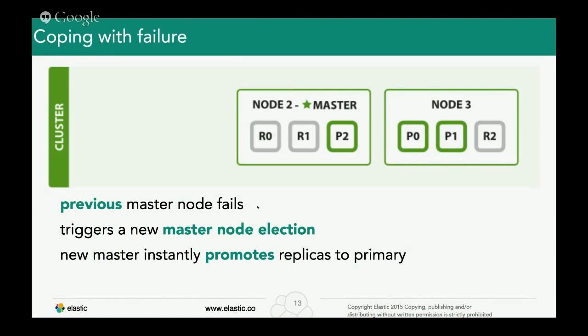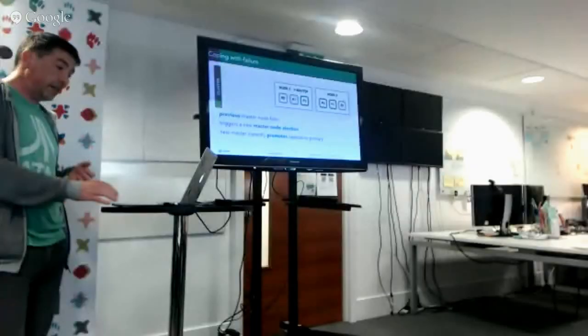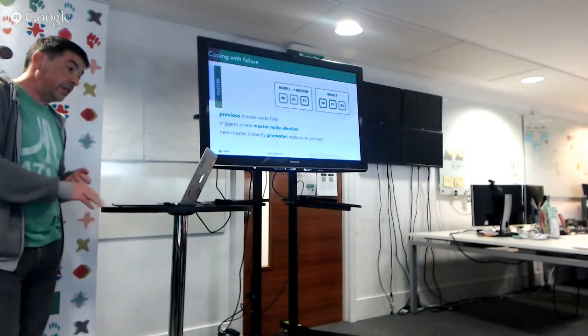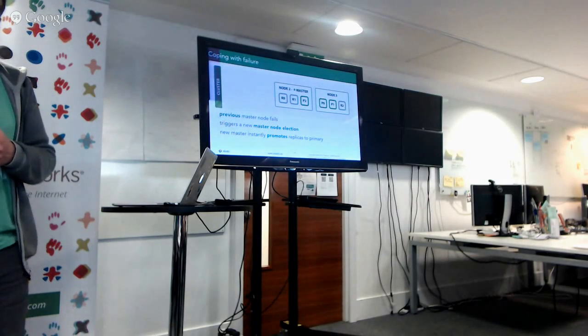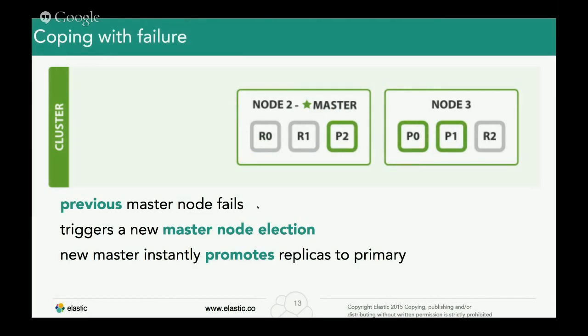Okay, so now it's got a primary shard. Now it can carry on writing for that data set, and also, more importantly, it creates another replica of that data. You've asked Elasticsearch for your sharding policy. It will be maintained in the event of disaster.